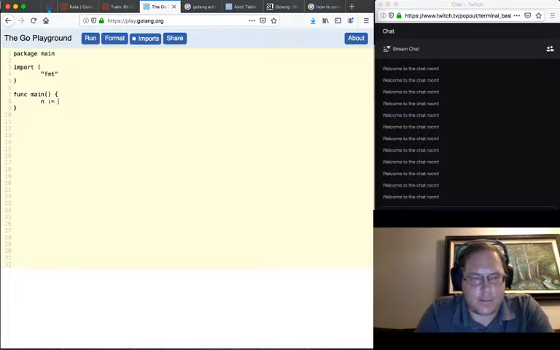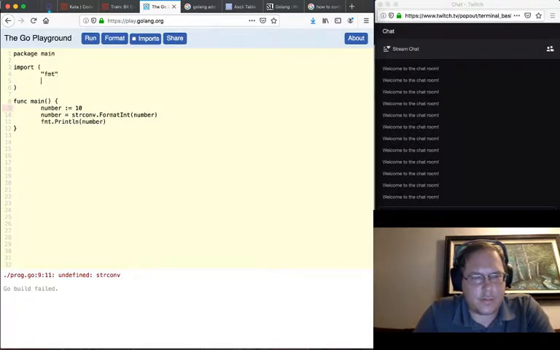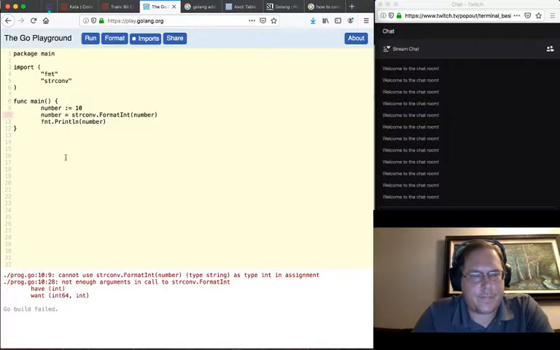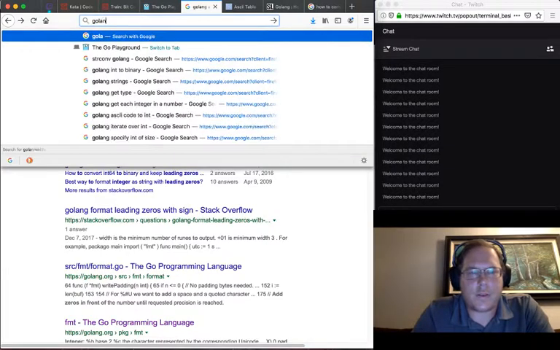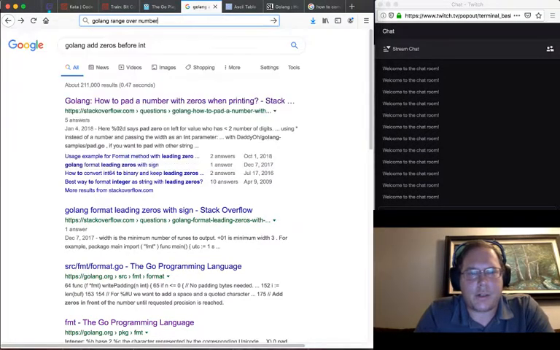N is equal to 10. Number. Fmt print line number. Golang range over number.